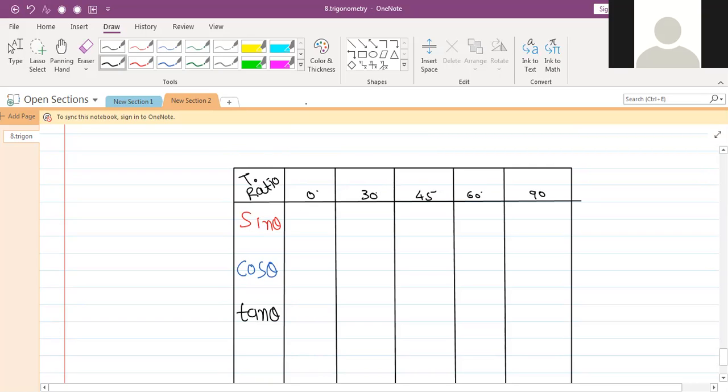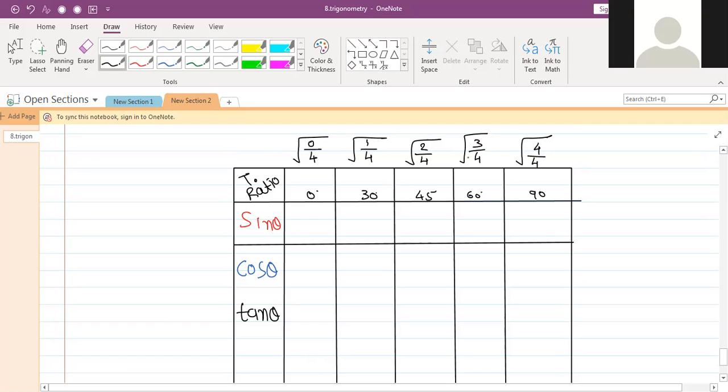So how can you remember the value of this trigonometric ratio for sine theta? Okay, so here we take the square root of each and every 0 by 4, 1 upon 4, square root of 2 by 4, square root of 3 by 4 and square root of 4 by 4. This one is useful to find the value of sine theta, and according to sine theta we can find all other values. Okay, so first of all, square root of 0 upon 4 is what? 0, because 0 divided by 4 is 0 and square root of 0 is 0.